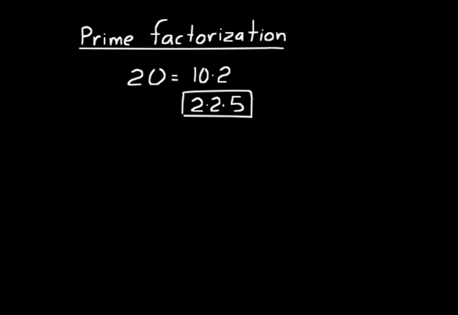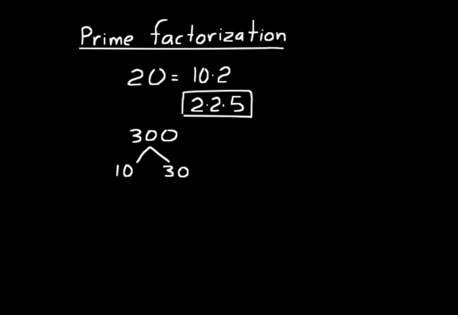Let's look at a little bit bigger number and do something called a factor tree. Let's look at 300. And let's break that up into prime factors. Now what you do on this is just think of two factors that you know, if you multiply them together, would equal 300. Like you could do 10 times 30. It doesn't really matter what you pick to start with. But you know those are two factors of 300, but those aren't prime numbers, are they? So you need to break those down smaller as well.